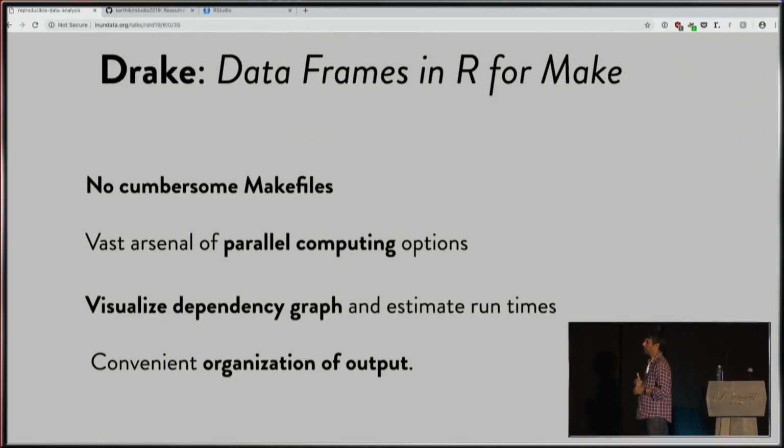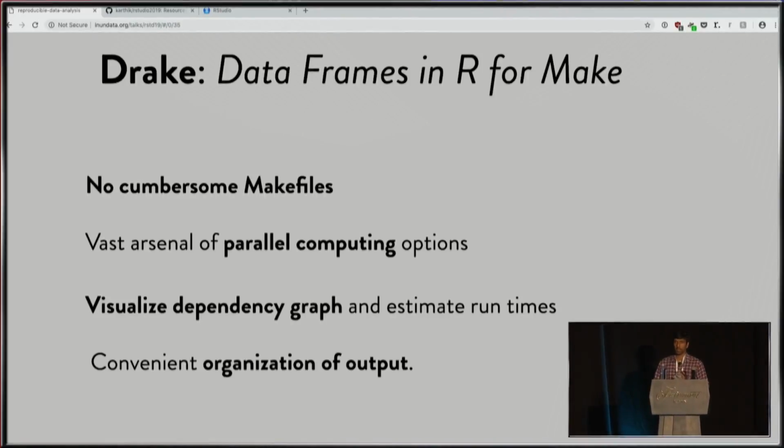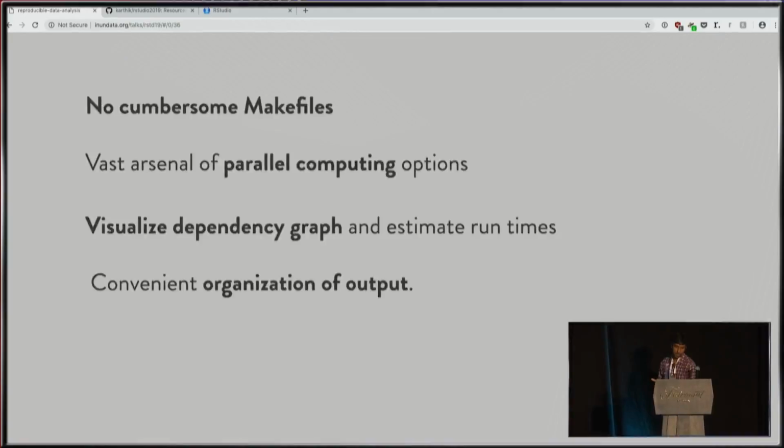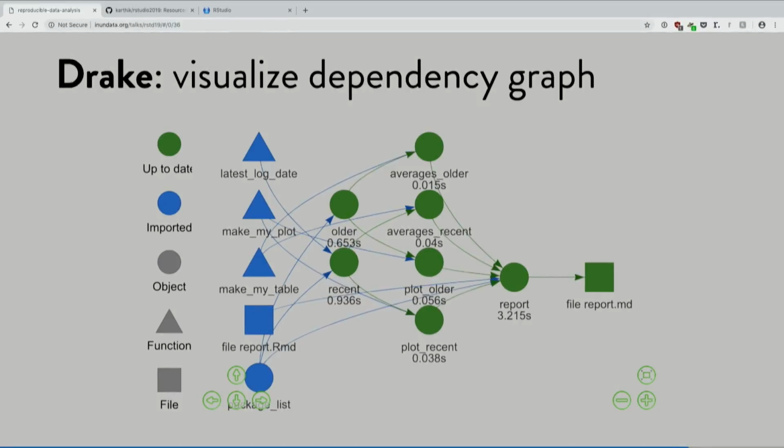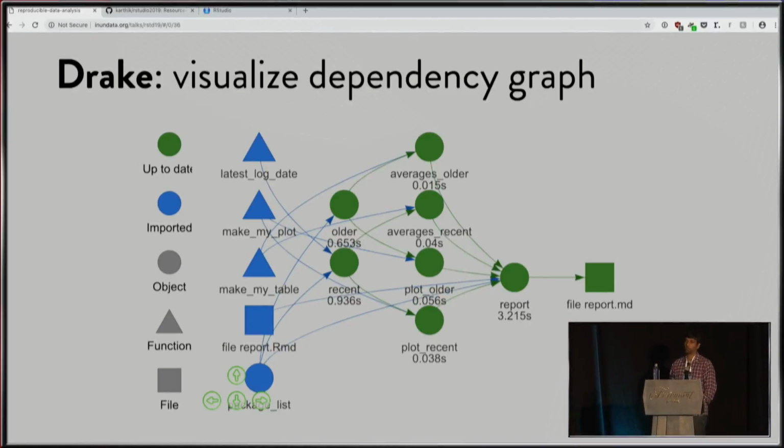It gives you a nice dependency graph with all of your inputs expanded. And then it'll also estimate runtimes. And because it uses a system called Storr, S-T-O-R-R, as the backend, it does not clutter your entire environment and allows you to quickly read outputs back as and when you need them. And then this would be a beautiful dependency graph that it generates. It's an interactive graph. You can actually see runtimes, missing objects, and all the relationships in your workflow. So having Drake as part of your compendium instead of a makefile can be a nice way for you to scale very large projects.